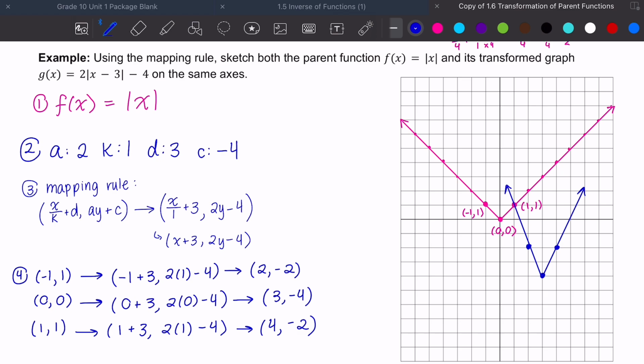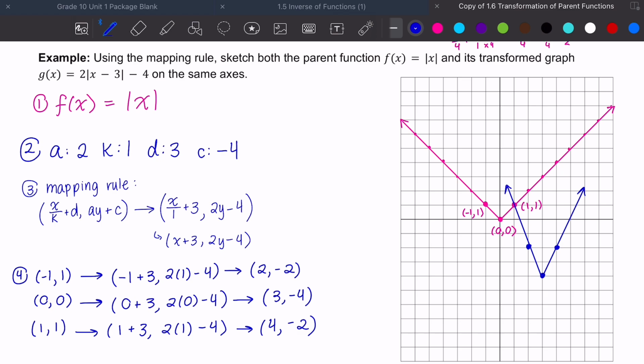Yeah, Chloe? How come the transformed functions are in the negative if the absolute value is always not positive? Because we shifted it down. When you transform an absolute value function, you can then go into the negatives because you're moving where your start point is. For just the pink one, you'll see you'll never get a negative output. But once we move it down, or shift it left and right, you could potentially get a negative output because your outside stuff will just be more negative than the inside stuff.